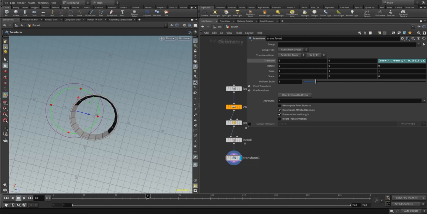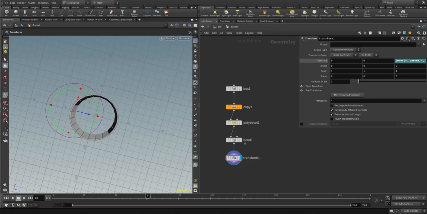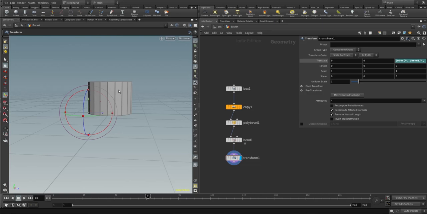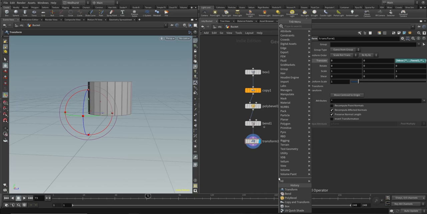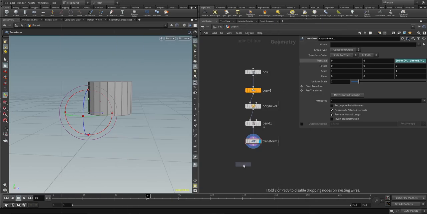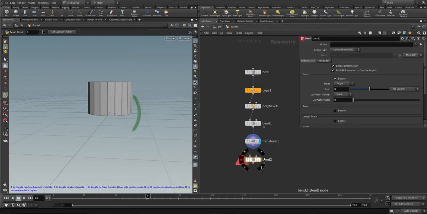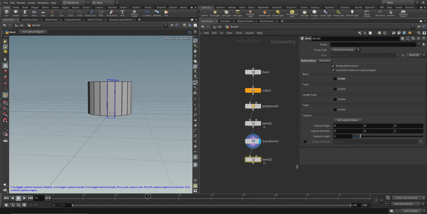Well, to taper it. I want to do something kind of nice to make it less of a straight profile here. You can see in my original bucket it was a bit more like this. So let's do that. The bend sub, sorry, has quite a lot of functionality. If I come in here, I can set up pretty much the same stuff that we had before. I can turn off the bend. We don't want to use that this time.